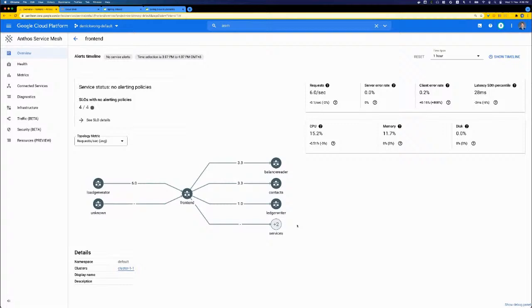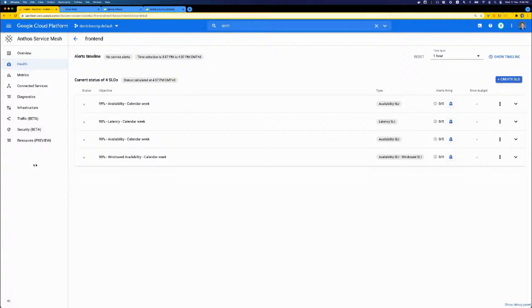And then all of the metrics, like the number of requests and the CPU utilization, can be easily found here in this dashboard. And then some other things, like the healthiness of the services, right? You can define SLOs, as mentioned, and then this diagram, this table, allows you to see the remaining budget for the particular service. So as you can see, for this frontend service, I have 90% availability per calendar week, and then I still have 99.99% of the error budget to use.